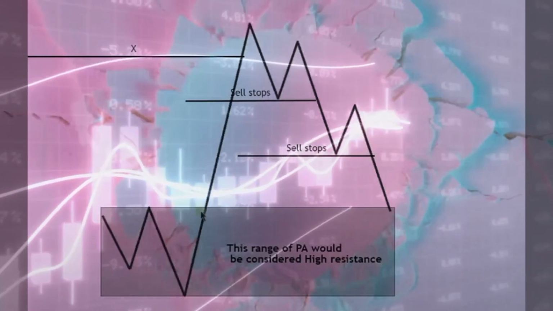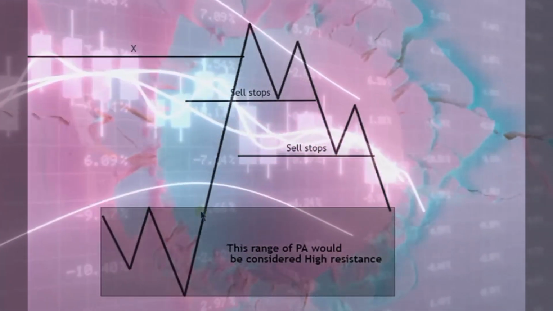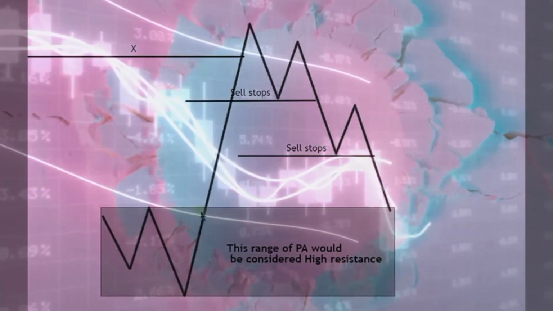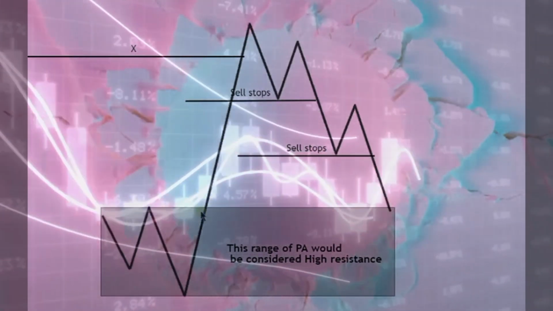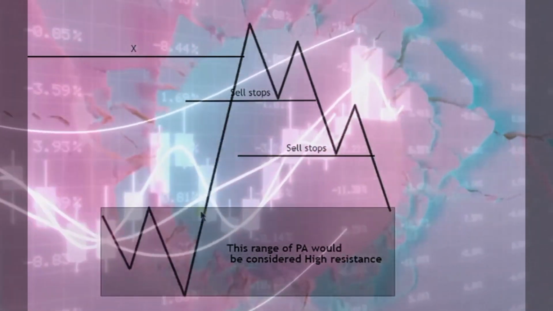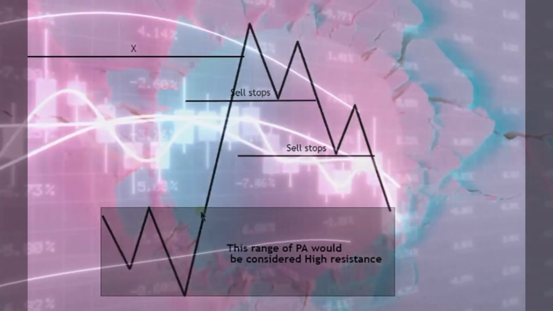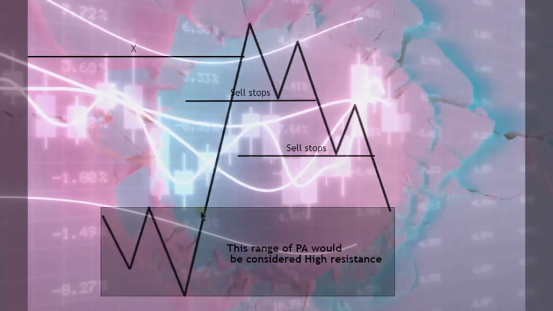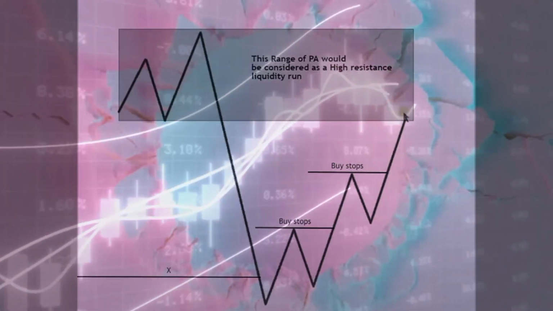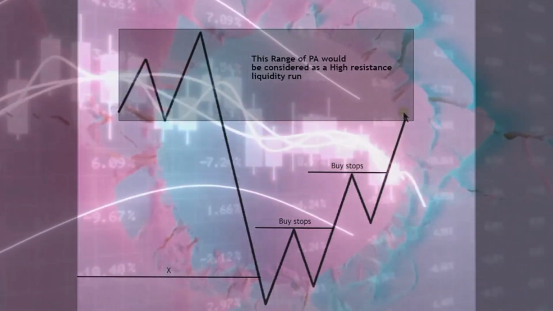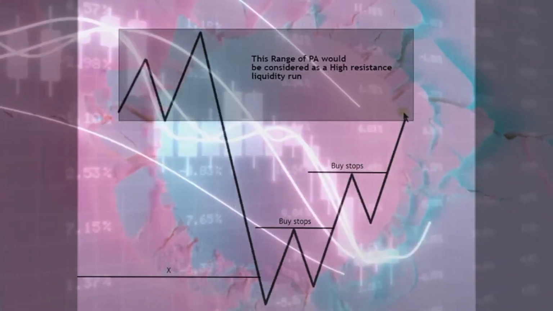Low resistance liquidity run. In contrast, a low resistance liquidity run is when aggressive acceleration happens, leaving a liquidity void or FVG. Price moves quickly and easily through areas of liquidity because there are fewer resistance points. If price were to take out sell-side liquidity, short-term lows should easily be run through, but short-term highs should be defended. In contrast, if price were to take out buy-side liquidity, short-term highs should easily be run through, but short-term lows should be defended. Low resistance liquidity runs are the most ideal, easiest conditions to trade in the market.